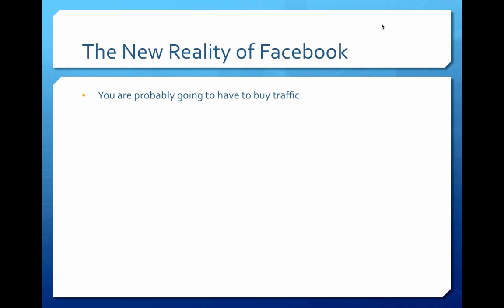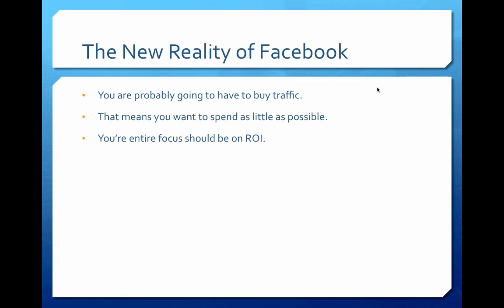So the new reality of Facebook is you're probably going to have to buy traffic. Number two, I'm going to assume that you're going to want to spend as little as possible. Facebook wants you to spend as much as possible. I want you to spend as little as possible. Your entire focus should be on ROI. ROI means return on investment. I'm not interested in how much you've spent. I'm interested in how much you've earned.